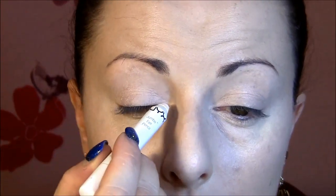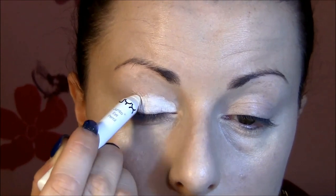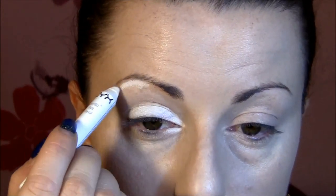First I'm gonna start with Revlon Colorstay foundation and a puffer brush by Real Techniques, with this NYX jump pencil in milk, and I'm gonna apply that all over my eyelid. This is going to bring the bright colors up to pop. I also wanted to put it under my brows to kind of highlight that point.